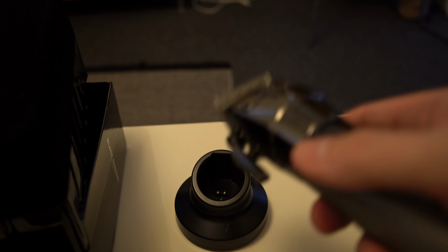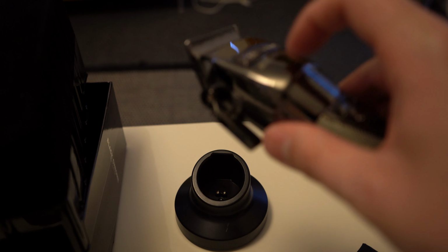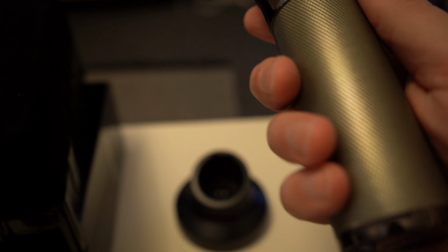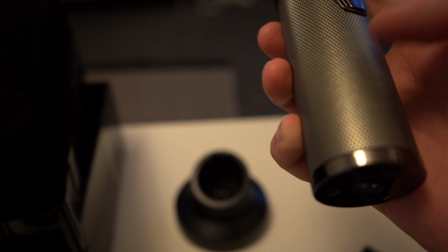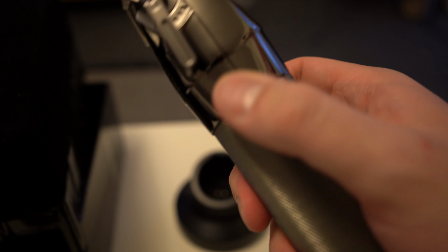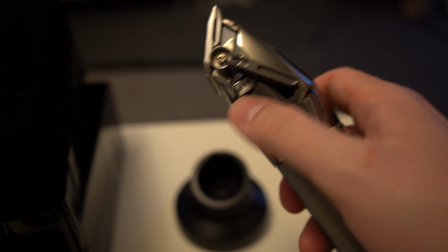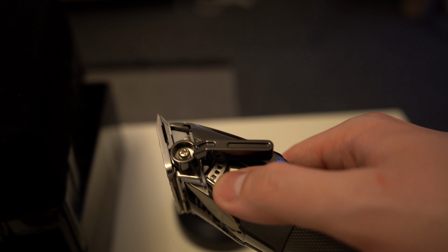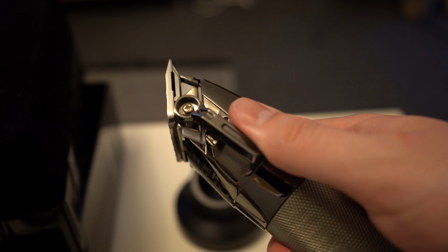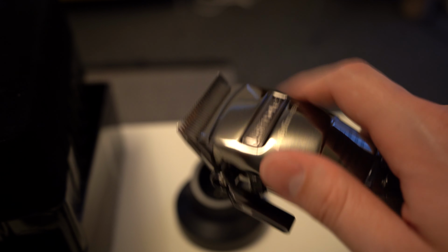It's a little top heavy, but I'm guessing that's where most of the motor and everything sits. Also, this feels like it's a thicker metal than this knurled part. This seems a bit hollow, where this seems like a pretty decent cast top, would be my guess, up here. And the different positions, which is nice, are actually clicked. You can see right here, there are little divots or dimples that let you click your different settings, instead of just free floating, so you have designated spots.